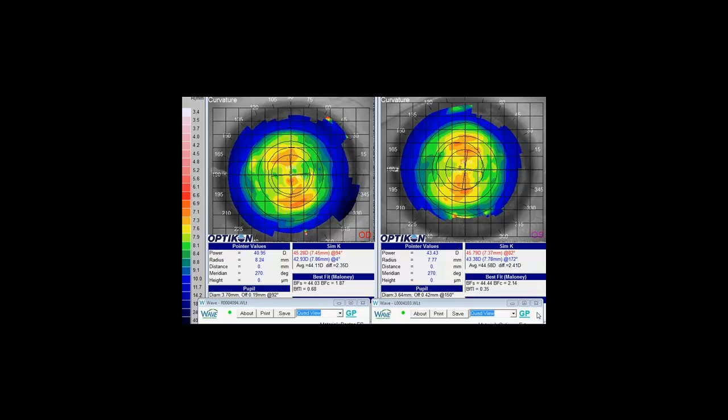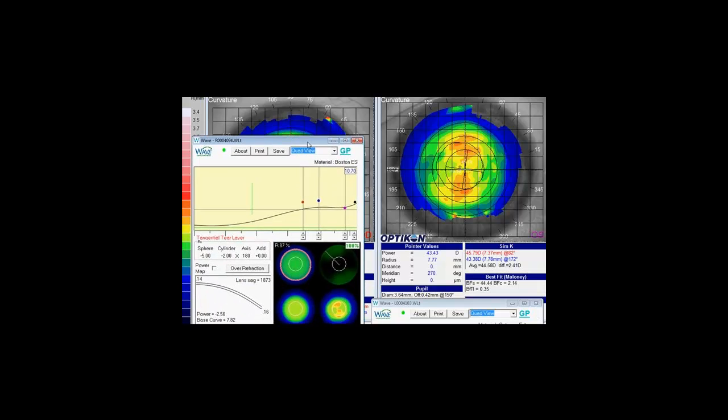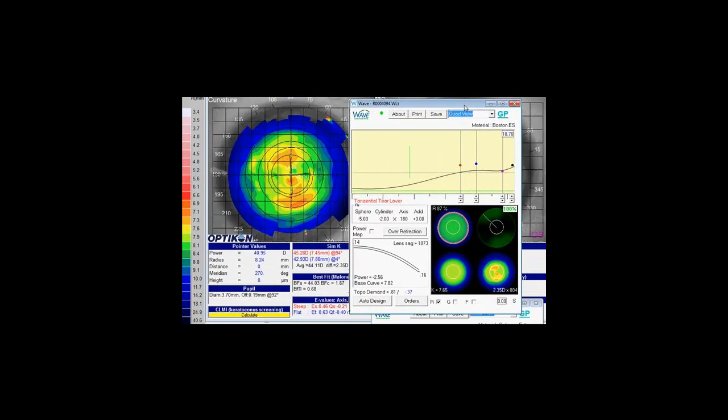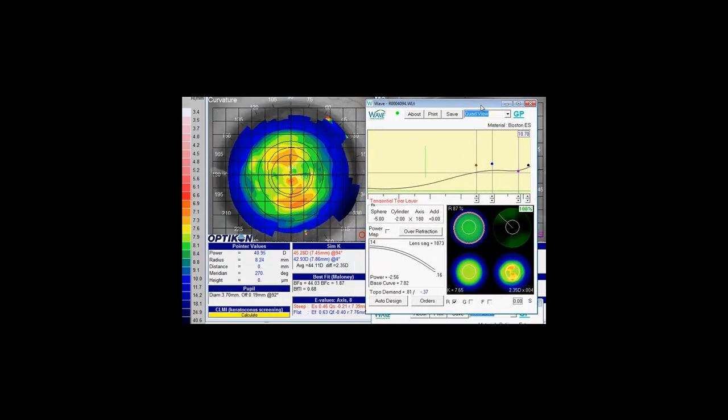The Wave contact lens system allows you to create some incredibly customized contact lens based on the topography of your individual patient. So when you first open the software, it might seem a bit overwhelming. Well, this video is here to cut through all the clutter and show you exactly all it takes to create a contact lens on pretty much any cornea.